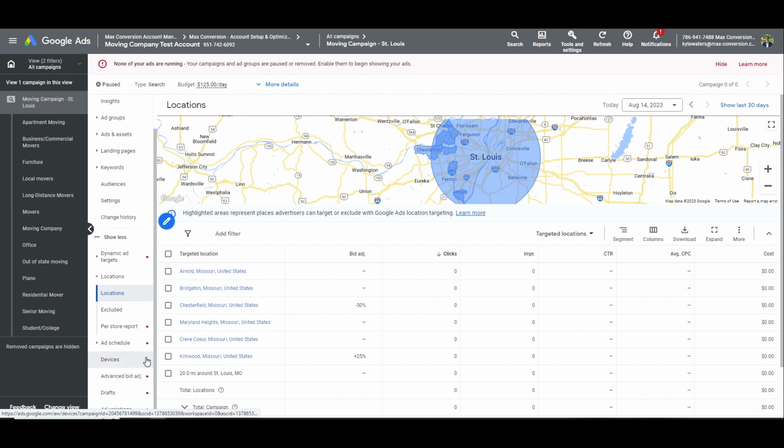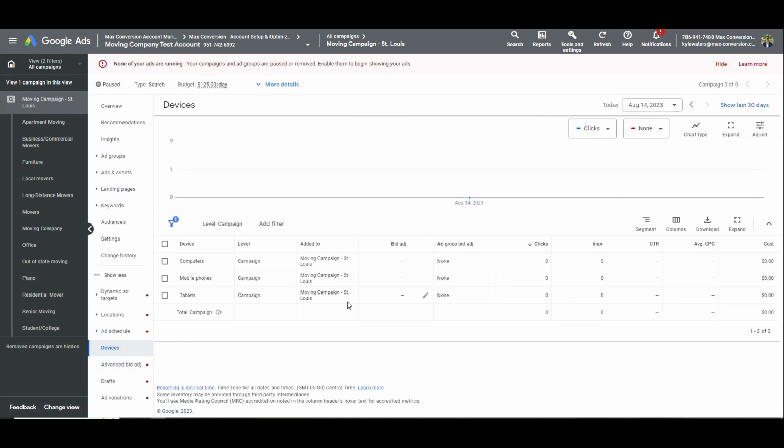Another thing is devices. You're going to want to test it out, but typically mobile phones are going to be your best bet. On mobile phones, more people are going to call, and phone calls are better than form submissions, and fewer people convert on computers. It's just across the board in pretty much every industry. On computers, people are just not converting as much, which means you might want to add a bid adjustment to the computer. You might want to add something like a 35% bid adjustment to start out with. Or you may not want to start with a bid adjustment and just run it at 0. And if you notice the cost per click or the cost per lead is too high, then you can add a bid adjustment.